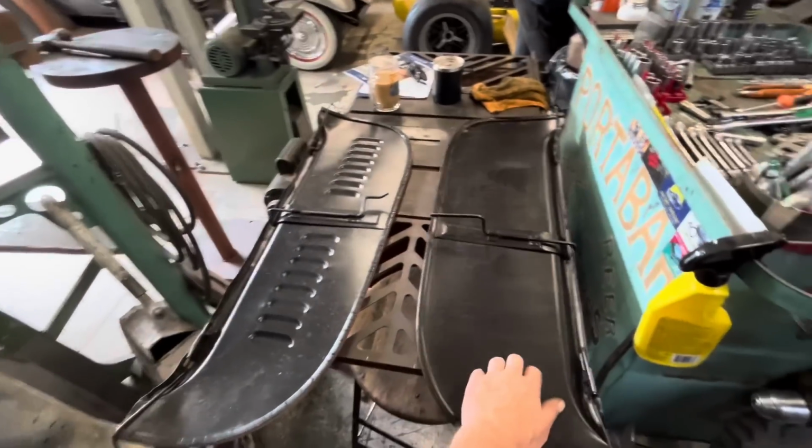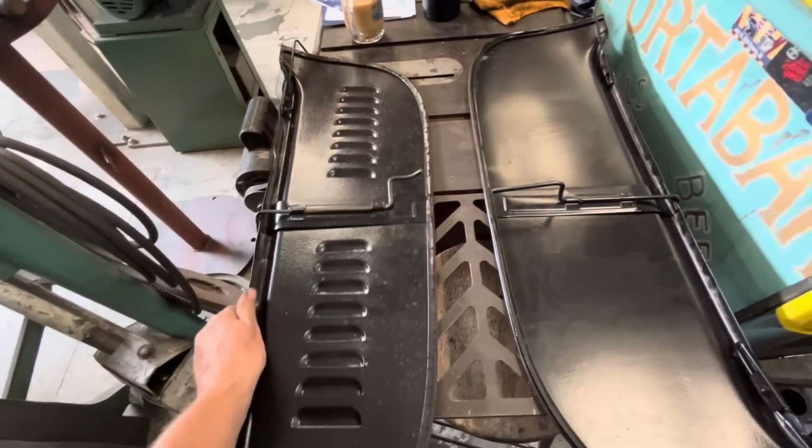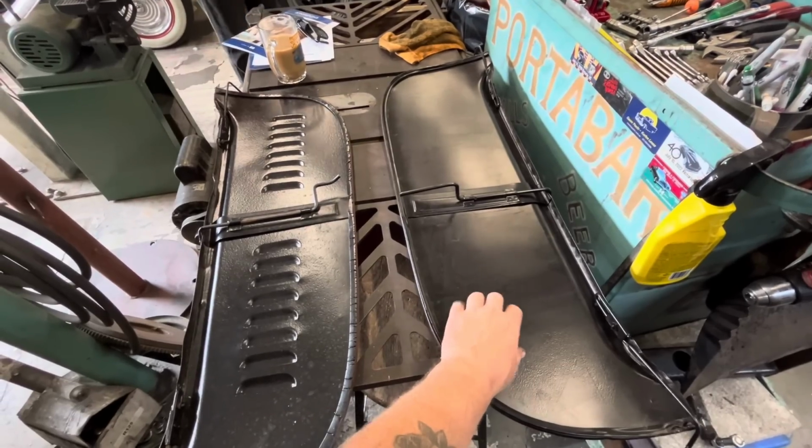So the last thing we have left to do is we gotta louver one of the fender skirts. This is one of the original fender skirts that was louvered. The other one went missing. So Ross has tracked down just a stock fender skirt, and we'll punch some louvers in it so that they match.